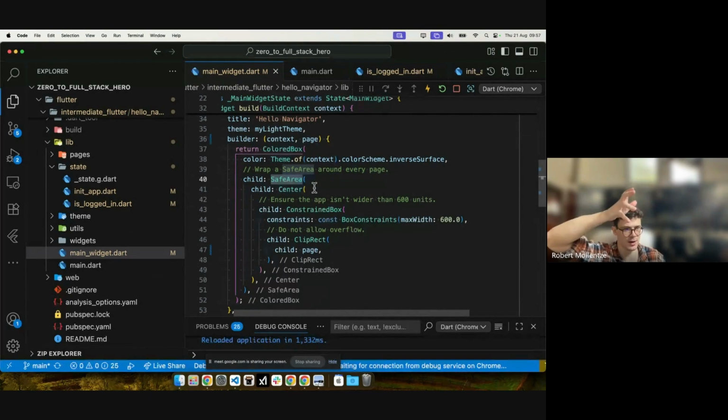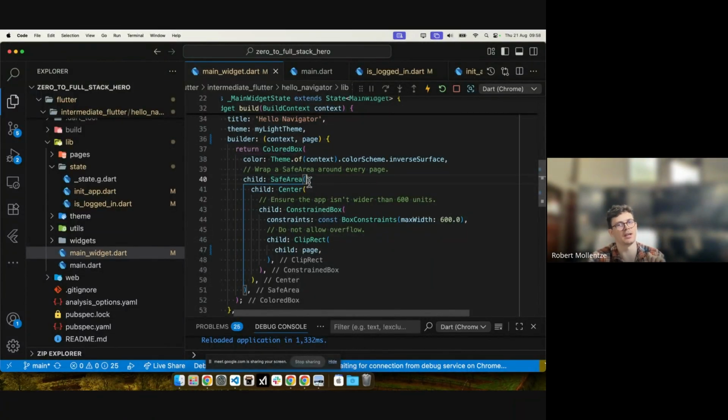Some of the iPhones have a little hole at the top where the camera is. If you had some kind of icon there, then all of a sudden you can't see the icon because it's behind the camera hole.